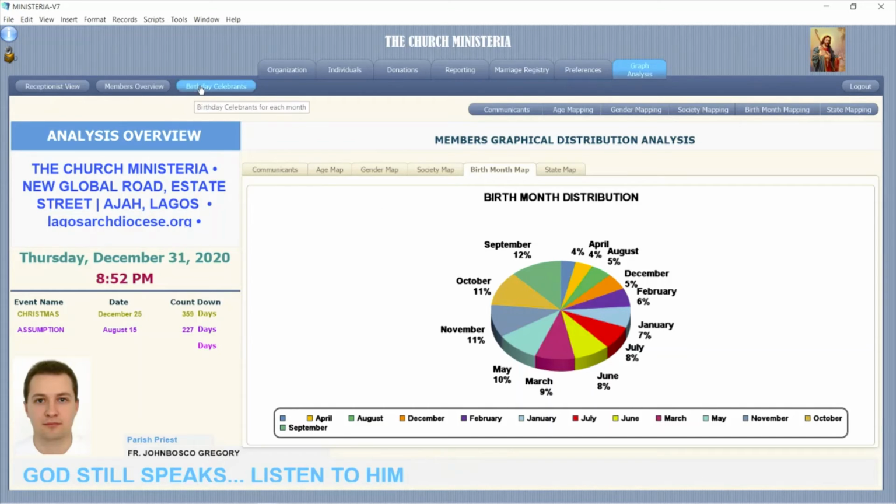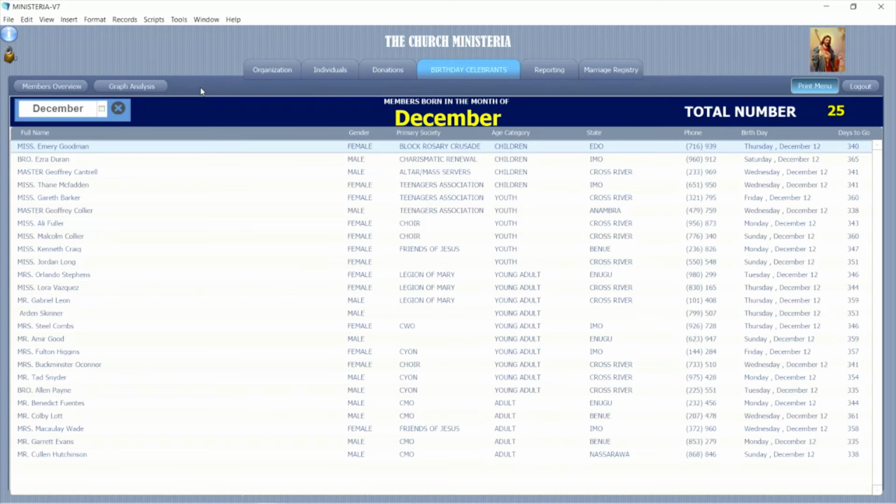Next, if we go over to birthday celebrants, the administrator can use this console to know the number of people celebrating their birthday in a particular month, so they can easily send out a newsletter or text messages to congratulate them on their birthdays.